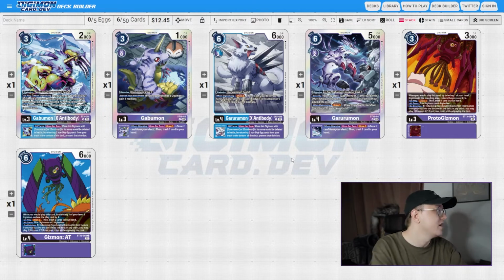So I've talked about what I've been playing, or what my first draft contains, but I want to showcase some other options for people that want to try out some different things. And the first thing I want to showcase is the Gabumon line.